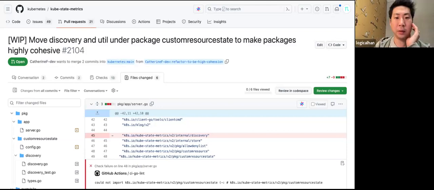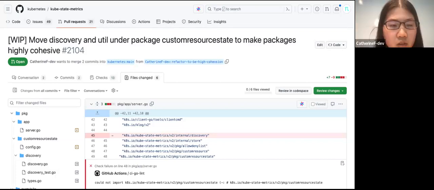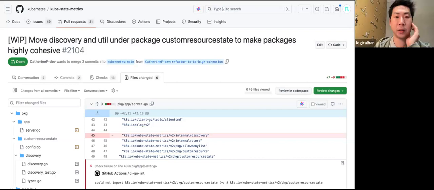One downside is that you then need permissions to CRDs for regular metrics. You mean for watching the CRs? Yes, in general. So it changes the RBAC permissions.